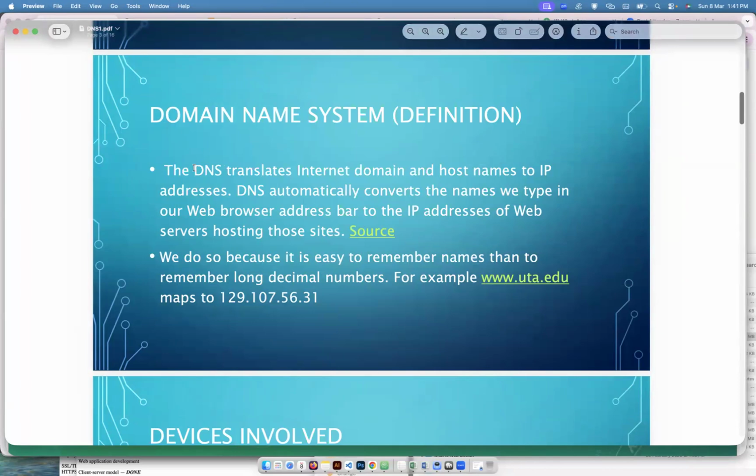I explained that DNS translates domain and host names to IP addresses. It automatically converts the names we type in our web browser address bar to the IP address of the website hosting those sites.